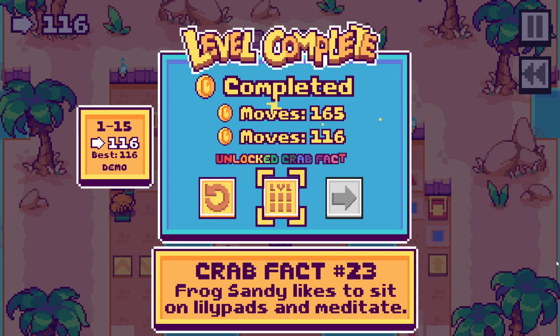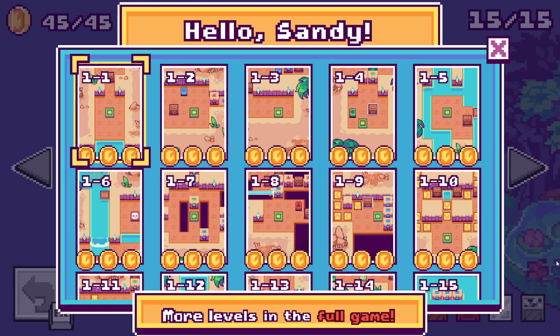Okay, and 116 was exactly our threshold. Frog Sandy likes to sit on lily pads and meditate. So wait, are we to understand that the different costumes, I'm assuming that there's a Frog Sandy outfit, do not represent Sandy dressed up differently, but in fact wholly different crabs? That's incredible. What a revelation.